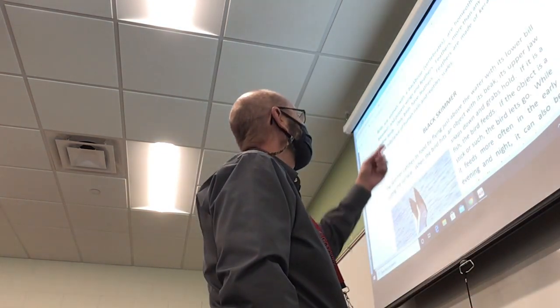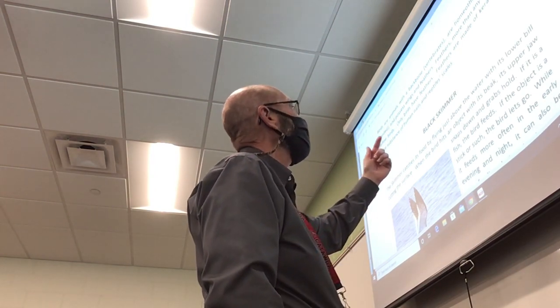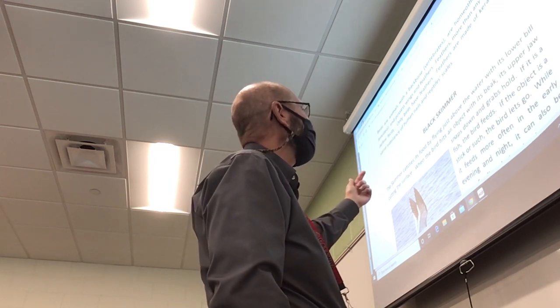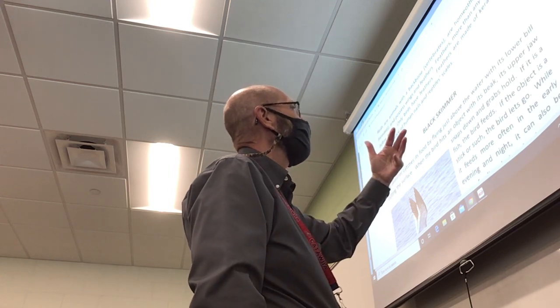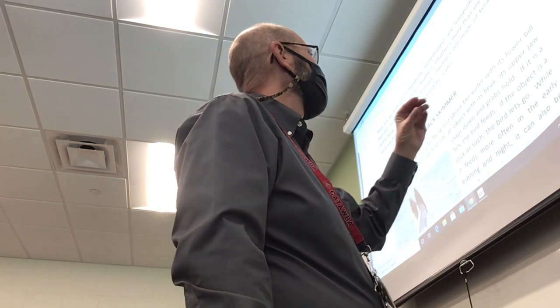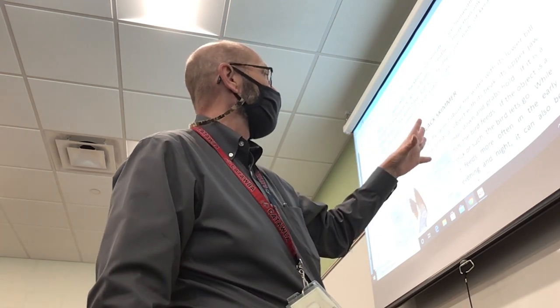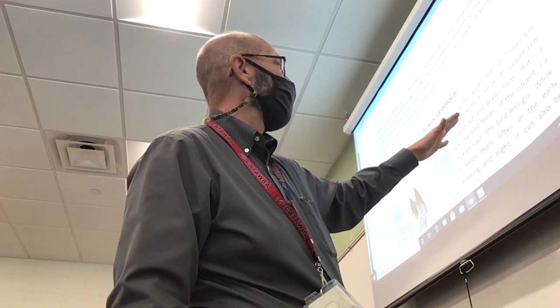Okay, like skimmers. The skimmer catches its food by flying just above the water with its lower bill cutting the surface. And when this bird hits an object with its beak, its upper jaw snaps down and grabs hold of it. If it's a fish, then the bird obviously feeds. If it's a stick or something like that, it lets it go. It feeds more often in the early evening and at night.